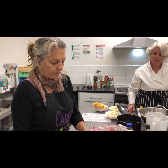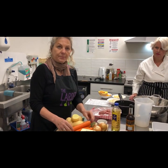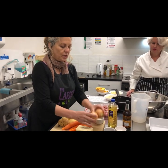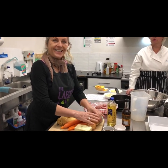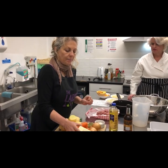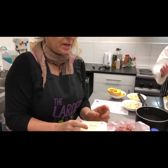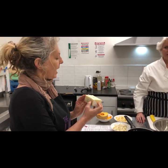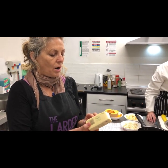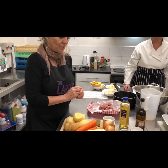So these carrots, lovely carrots, fresh from Scarisbrick and from Wright's Farm. We have some onions, lovely onions, again locally from Goldings at Rufford. Some butter. We're going to use about a quarter of this, and this just gets brushed on the top of the potatoes. Is that local? This is very local as well. It's Karen Lodge, and we always use them. They're a great family-run company based up at Inglewhite, not too far from here. So good. Yeah, it's lovely.